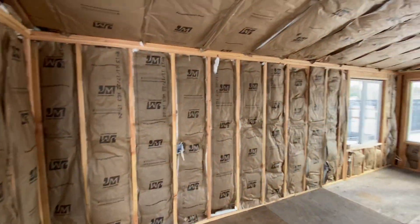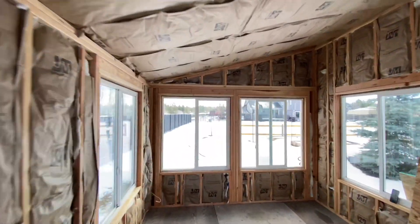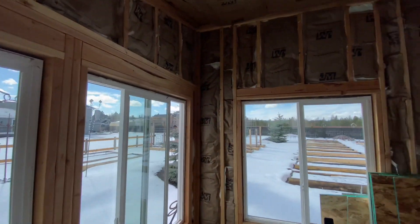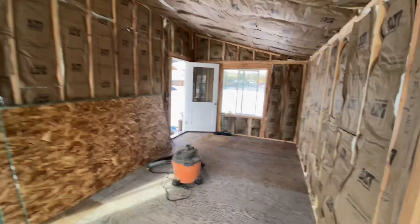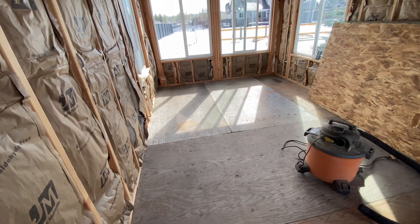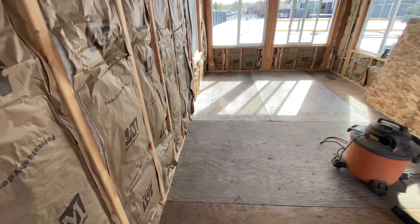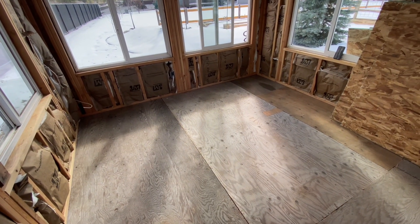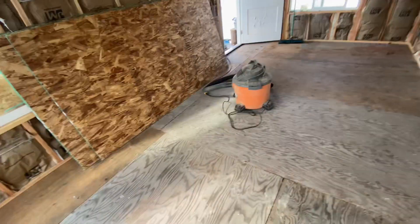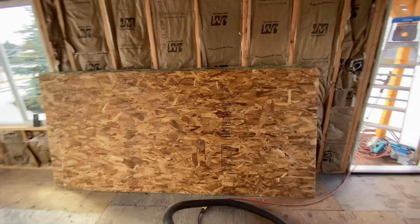Oh, that looks really nice — it does make it look one more step finished, we're getting there. So his next project: these floorboards here are reclaimed plywood from a farmer that was moving out of state and getting rid of odds and ends and wood. We went to his place and secured a number of things including this plywood. After Doug installed it, it worked fine — we'll have two layers — but he feels it's a little spongy because it's older wood, so we picked up some OSB to get a little more firmness on the floor.